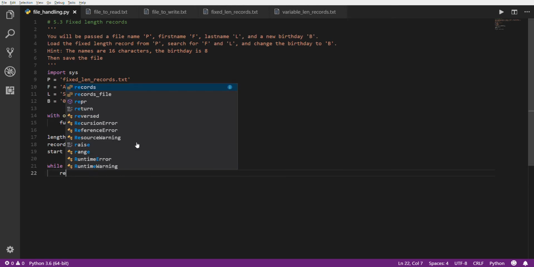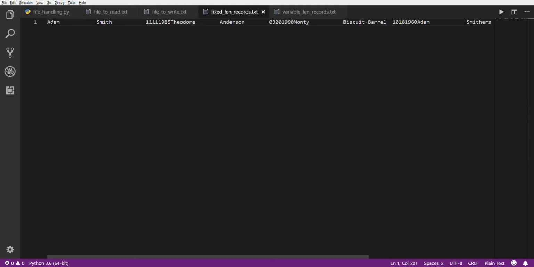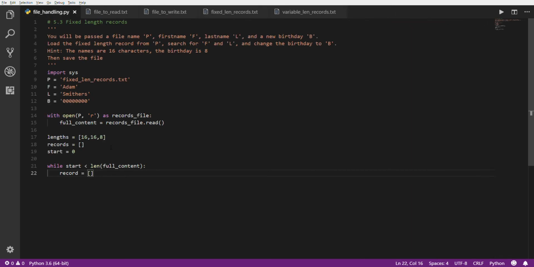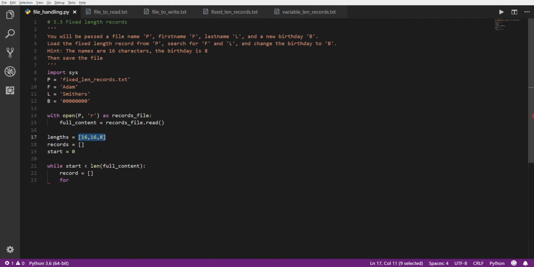So now I want to create my temporary list that will hold each field for one record. Okay, so what I want is a list that is going to hold this value, and this value, and then I want to add that list to the main list. All right, so let's get started on doing that. So I'm going to do a for loop, and I want to loop through this so I know how much to check.